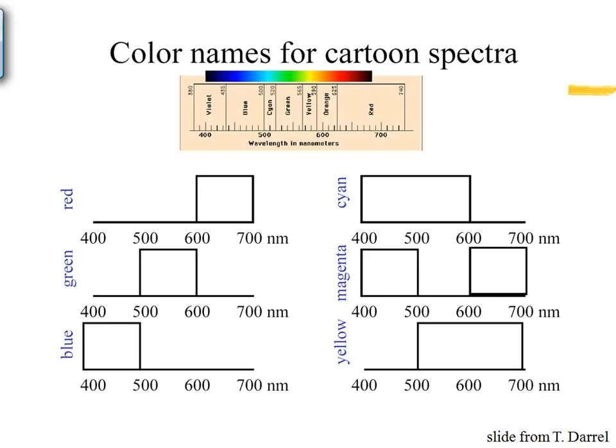Now, what are those? In reality, we have designed these to be cartoon values in the sense that everything between 400 and 500 we will call blue, 500 and 600 is green, and 600 and 700 is red. On the other hand, mostly in print reproductions, you use, rather than an additive model, a subtractive model, giving colors such as cyan, magenta, and yellow, which are these corresponding blocks. So magenta would be a combination of blue and red in this particular case.